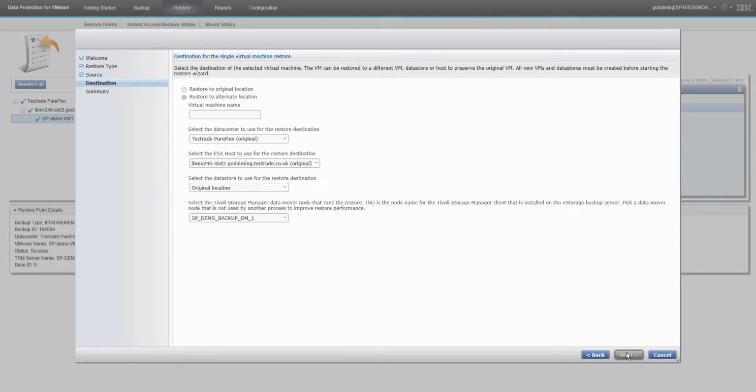For our demo environment, we're going to have to stick to plan A and choose a simple VM restore. You can see that we can either overwrite the existing VM by restoring the original ESXi host, data store location and VM name, or we can choose to modify any of these details and restore a full copy of the VM, leaving the current machine as is.